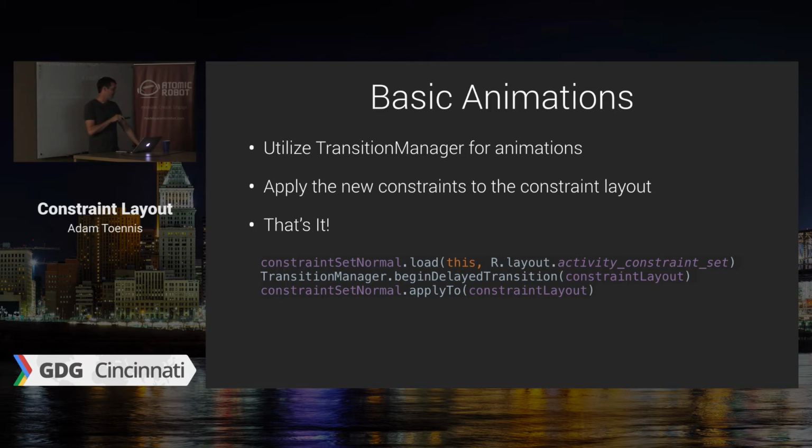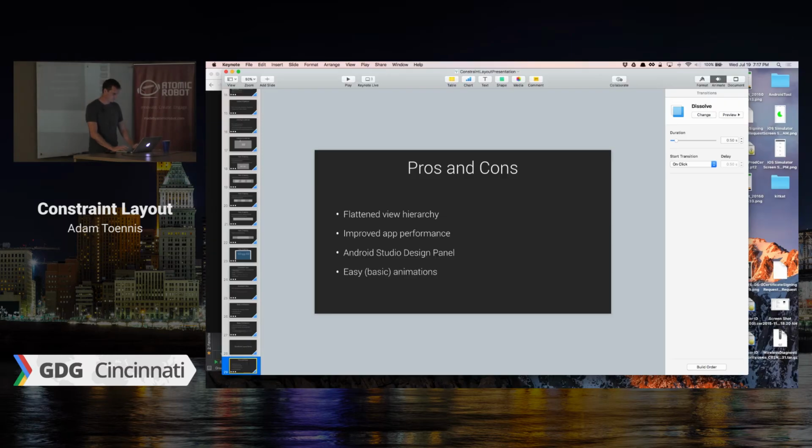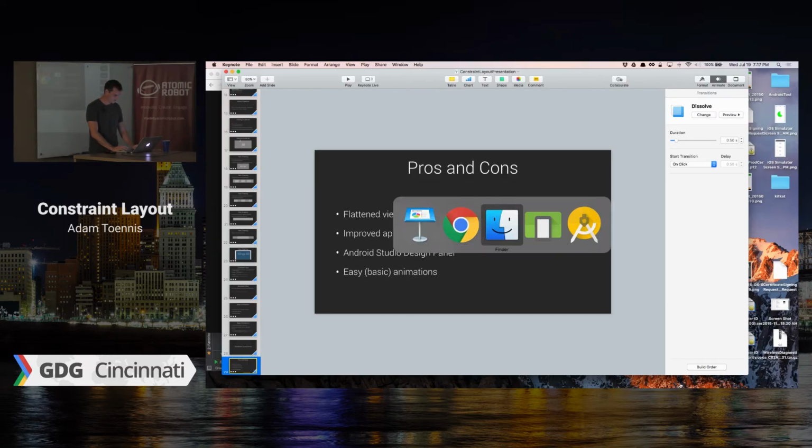So really you're just adding one extra line right there. And after you call the apply to, it'll do a simple animation. I didn't dive too much more into animations for this. I'll show you a demo of it. It gives it a pretty nice animation. But I believe you can apply easing functions and stuff like that to it. So, let's go to a demo.